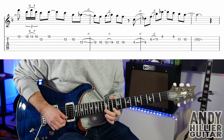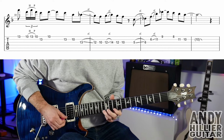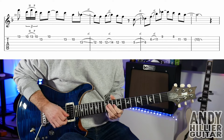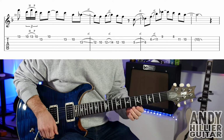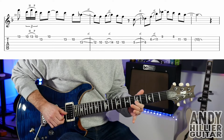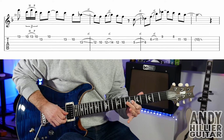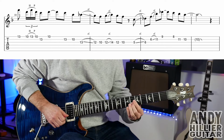A bit faster. Up speed. I like that little line. And then we've got this, which is G5, slide up to G6. And then B6, sliding up to B11.